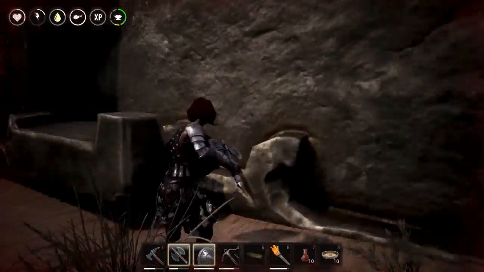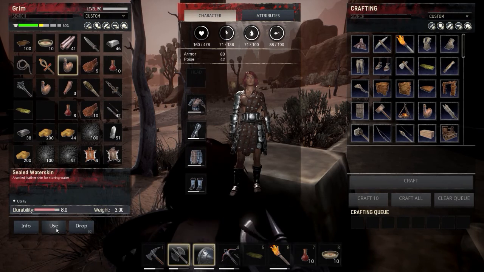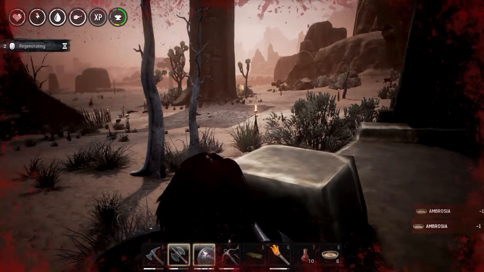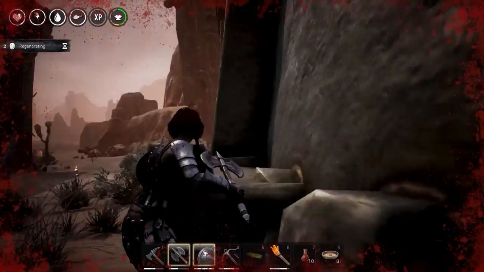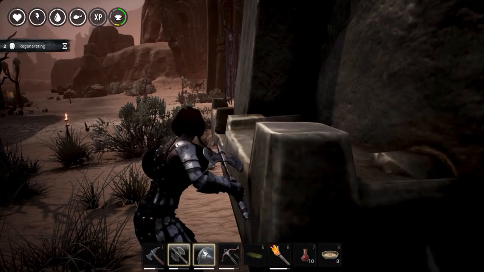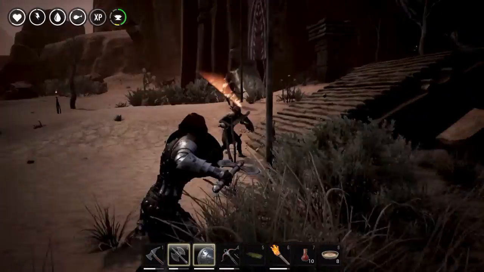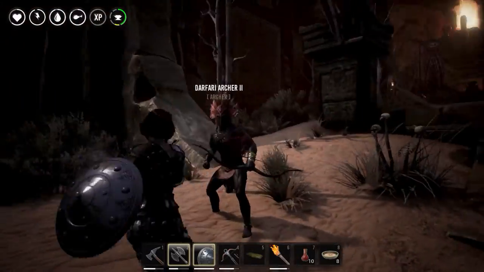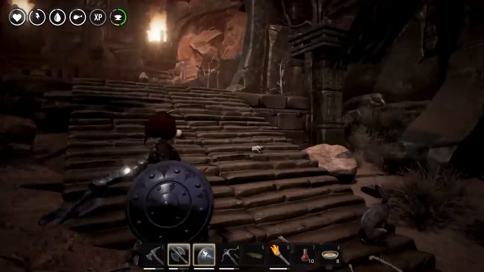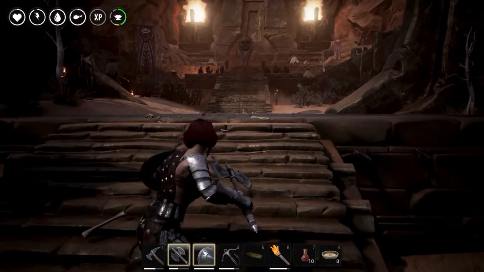Stamina, health, water. Quick bit of regen. I've noticed the screen's got more of a shady effect over it, so I don't think I'm getting any corruption. Right. You firing crap at me, mate, you die. And you. Oh, there's a... No.